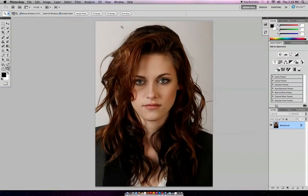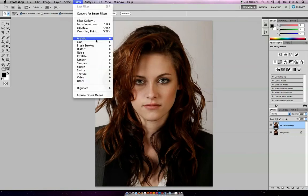Okay, today's quick tip involves sharper images, whether that be sharper eyes or more detail on the hair, that's up to you, but this is a sharper trick. Now there's obviously several ways to make your images sharper. One, take a proper picture. Two, use your sharpen masks and whatnot. But here's the quick tip that I would like to teach you guys.